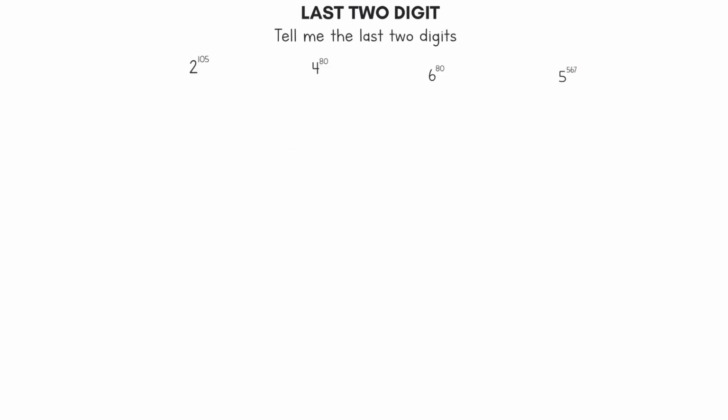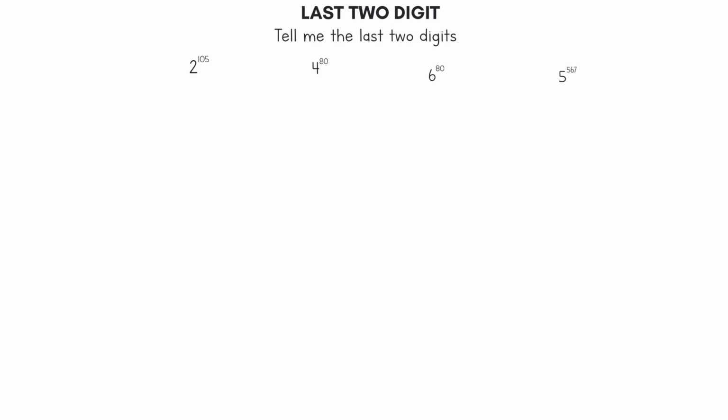Let us now come into the last section of finding the last 2 digits. As I told you earlier, if no power of the number ends in 1, then how will you solve it? Because till now we know only the trick for the number ending in 1. What if any power of the number does not end in 1, like 2 raised to 105? You take 2 raised to 1, 2 raised to 2, 2 raised to 3, 2 raised to 4. None of the powers of 2 ends in 1. So what will I do now?